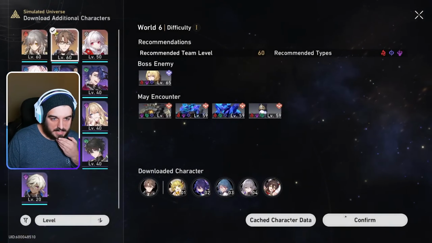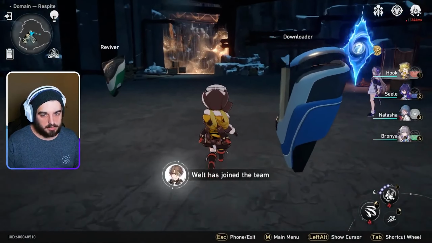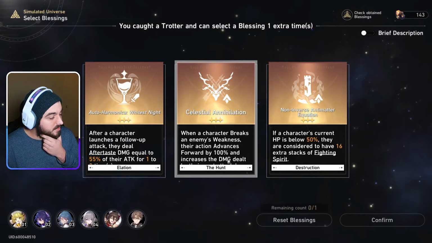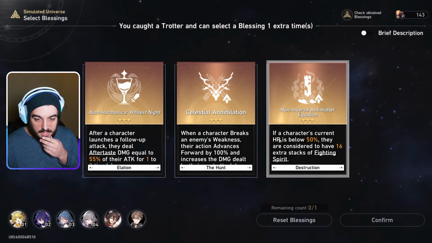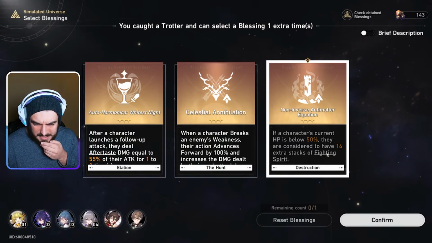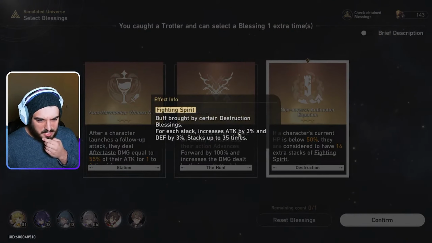All right. Okay. Let's grab just Welt. I don't think we're going to need any replacements. I think we're going to be fine all the way up to the boss. That is really good for Zeela. Holy crap. If a character's current HP is below 50%, they're considered to have extra stacks of 60... Wait, what? How much attack buff is that?